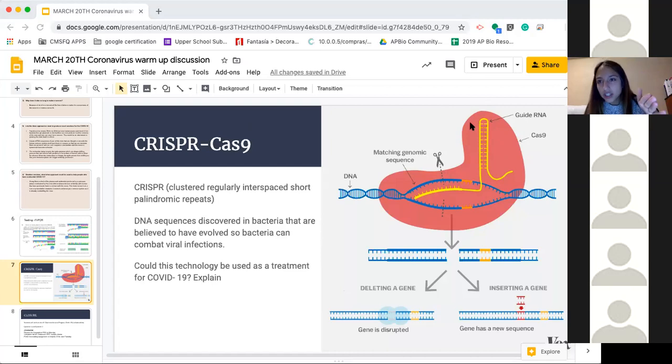So you cut the genome, you cut that specific section, and then what you can do as well is, as you're inserting CRISPR-Cas9, you can also insert the new sequence that you want instead of the sequence that you cut. And just based on your DNA way of repair, the DNA will insert that sequence into the place where it's cut. Okay, so let's think about how this could be helpful with COVID-19. Can we think about a treatment that could use it?